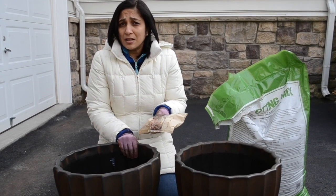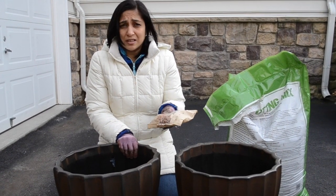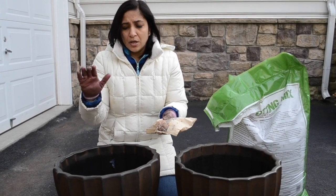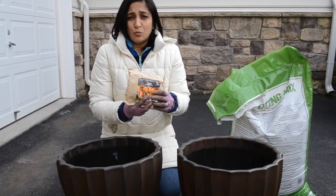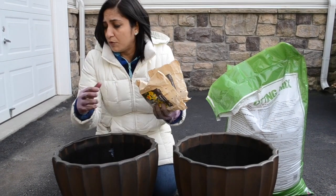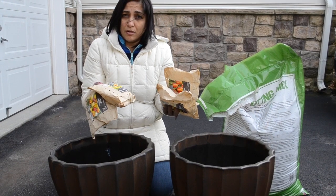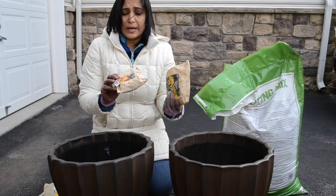I am going to try my luck, and today I'm going to do something called lasagna planting. I know a lot of people have done this before, where you layer the bulbs like you would layer a lasagna. You need a deeper pot for this, and you need to read the labels to see when these are going to bloom. That's very important in this case. I found only 4 bags, because when I went back to get more, all of those were gone. So today I'm just going to do 1 pack of daffodils and 1 pack of tulips.